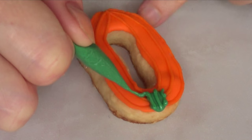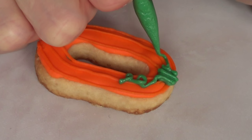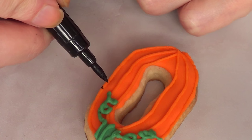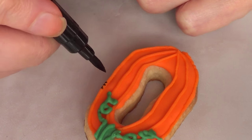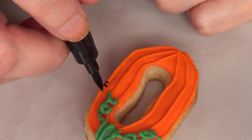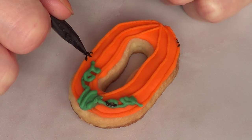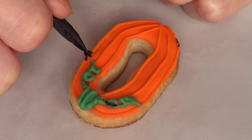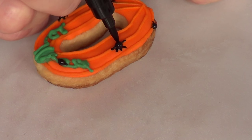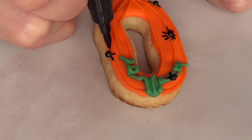Then once it's done I'm going to add a couple of swirls on each side of my cookie. I think it would look better if my icing was a bit less loose, because you'd be able to see the shape of the swirls better. Then I'm going to draw a lot of spiders — I pretty much painted the legs of the spiders with my edible food marker and then added the body with my black royal icing, just like in the first cookie. I'm adding as many spiders as I feel like — you can go as crazy or as simple as you want.